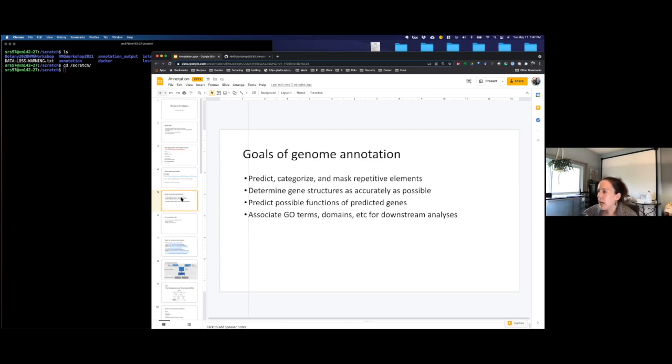And then after we have our predictions, our coding sequences basically, we're going to do some things to associate functions to them. Whenever you get a file that has functions associated to gene models, usually they're just predictions. In some cases they're experimentally validated, but usually they're predicted based on similarity to other gene models that have functions associated to them, which again may or may not be 100% accurate. So if you get a genome file with an annotation that goes along with it, there are going to be things that aren't quite right.